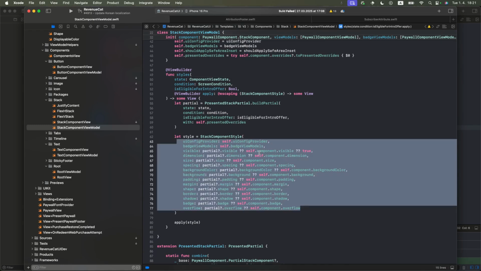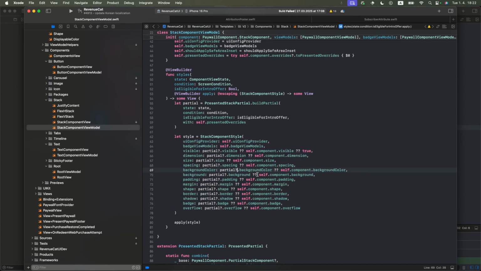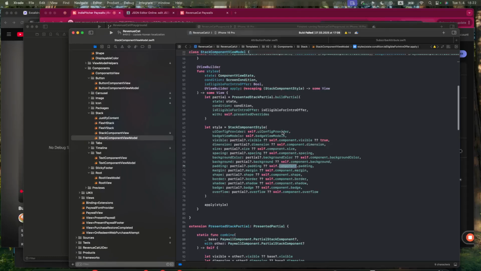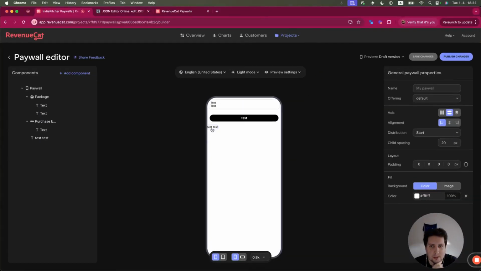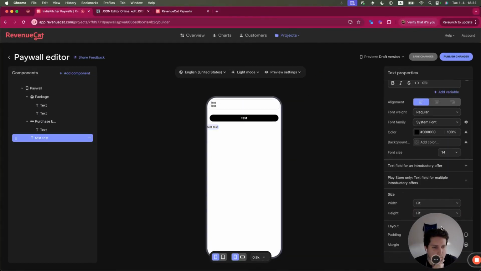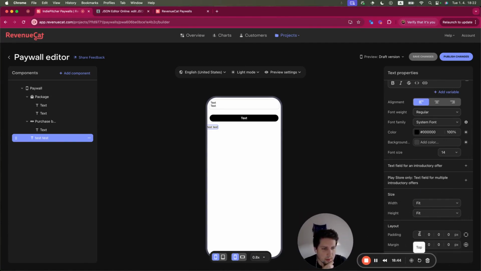My impression from briefly looking at this is that this is like propagation of properties: you may use something that was set on the parent or some default value, or you can override it for this particular view, which you can do in that editor here, where I can say that, I don't know, the left padding for this should be, okay, is this the left one?